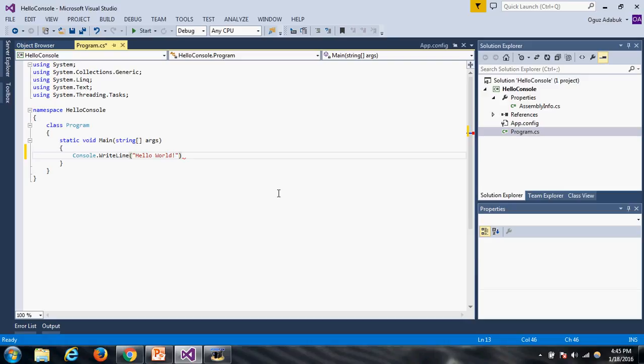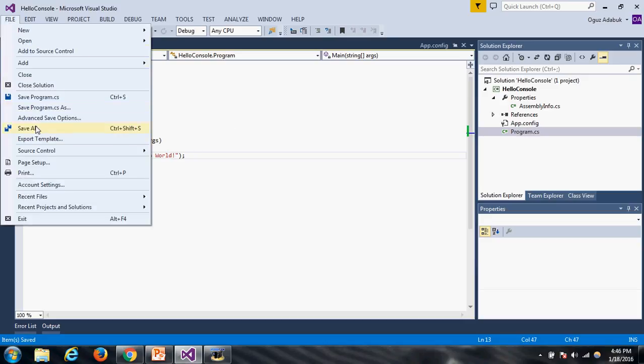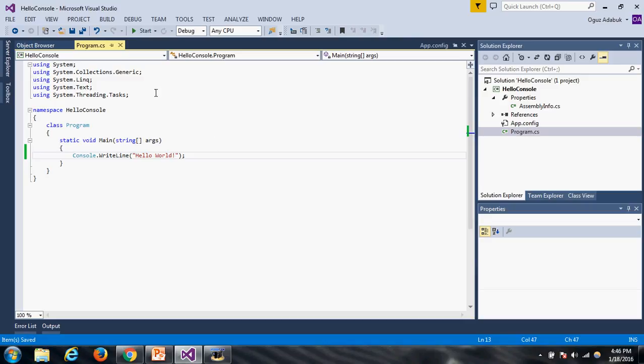And now, as you see here, right after where the console.writeLine function ends, there's this red curvy line. It's a way of Visual Studio communicating with you, and he's saying, hey look, you forgot a comma. You don't get this only for commas; if there are other problems with your code, Visual Studio is a nice guy. He's telling you, hey, you have a problem here, you have to fix this, otherwise your program won't work. If you look on the right side, you'll also see the red dot, pointing out something is broken with that function.